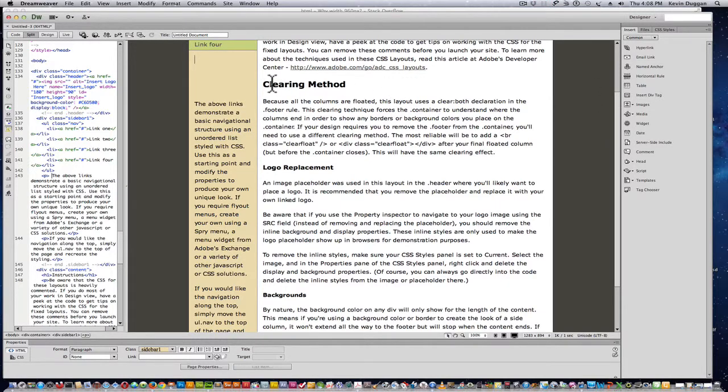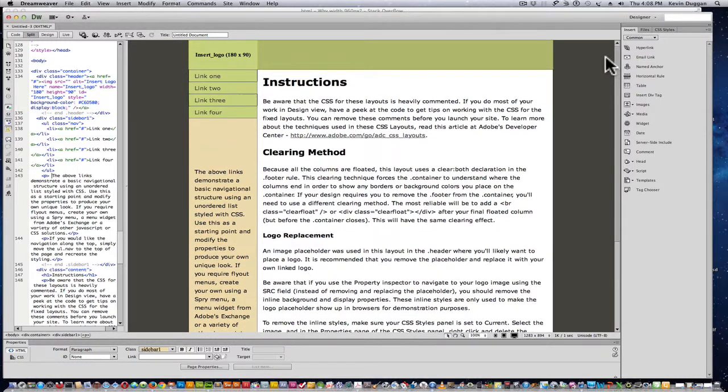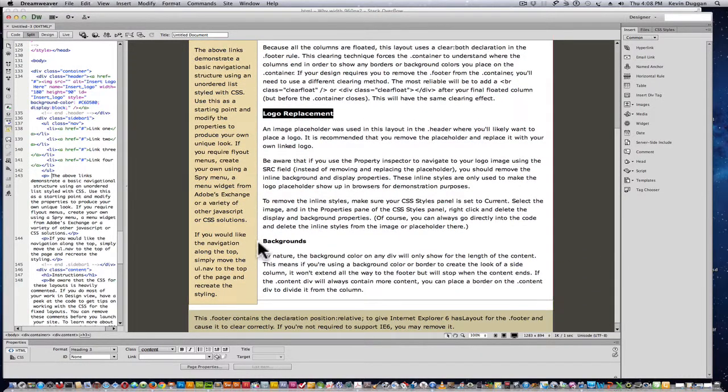So what we're going to do here is look at changing colors of text. We know this is an H1. This is an H2, meaning header. H3, H4.